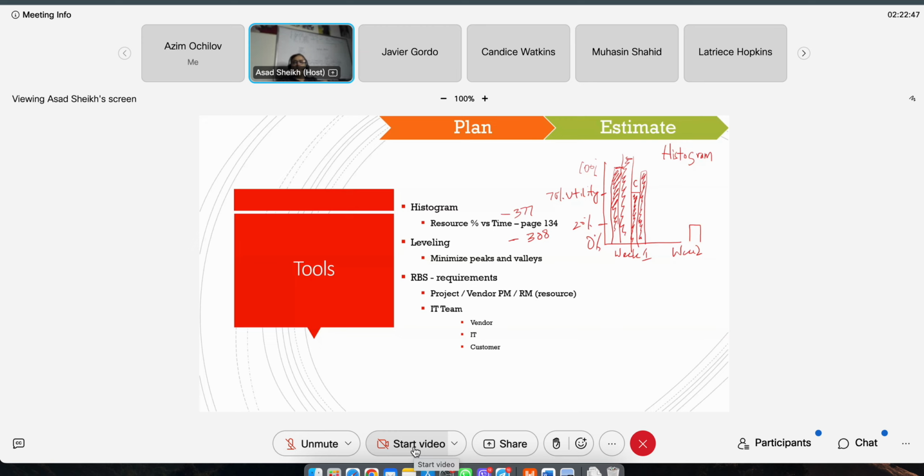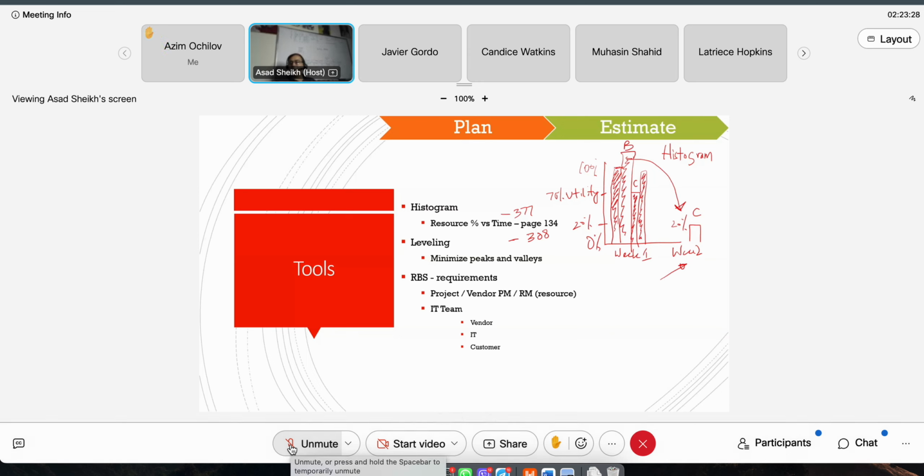So they'll give you 4 or 5 tools. So you know what histogram can do for you. So you can immediately say, I'm going to use the histogram to find out which resource is doing how much, and see, because now in week 2, C person is only doing 20%. Maybe we can give this person more work. Right? And take some work from this person who is just doing too much, the B person, and give it to our friend C to level the utility. That's what leveling means.